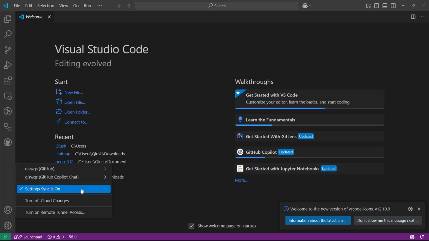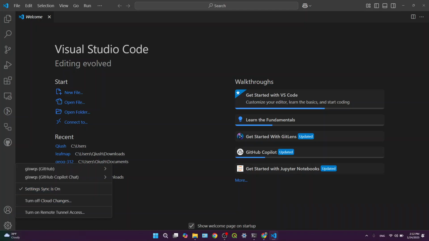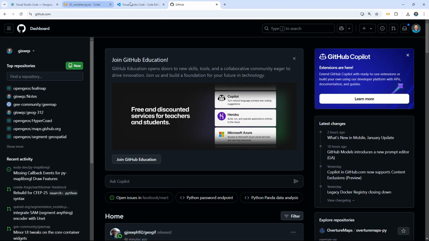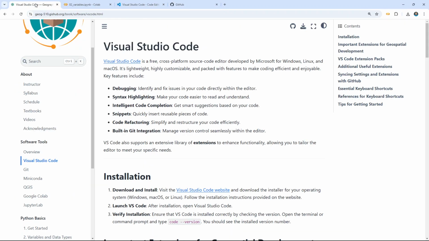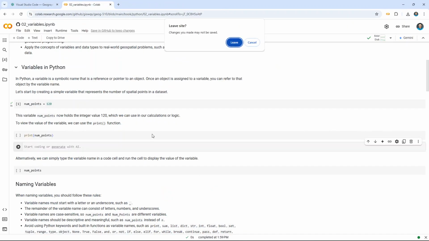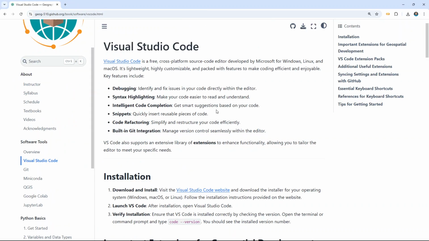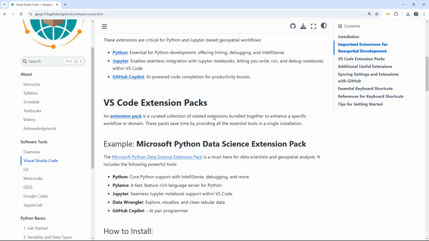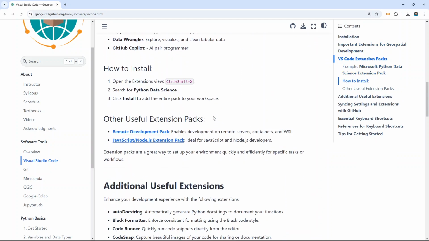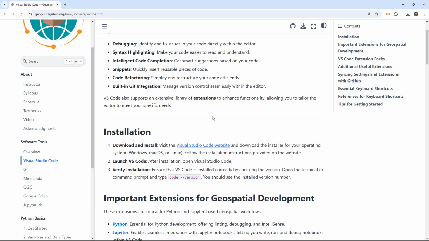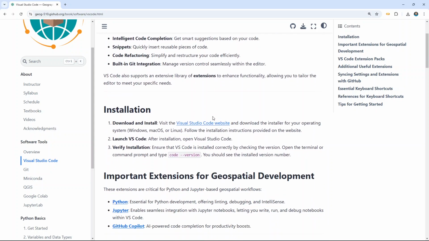The reason for that is we want to sync all the extensions we want to install. So if you see the website here, I show some additional information on how to install all the extensions. I think it's under VS Code download.